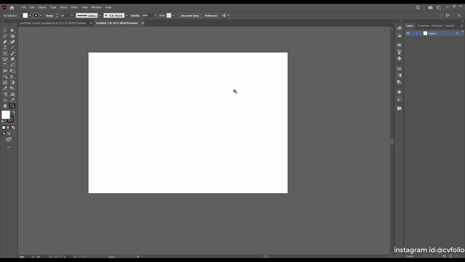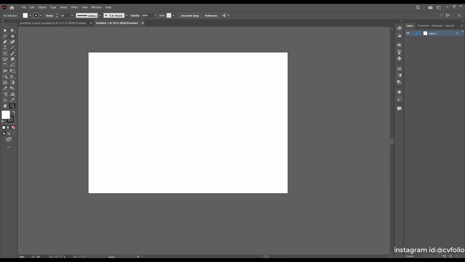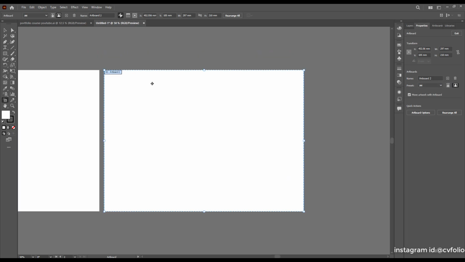And now if you want to add artboards, something like these artboards here, click on this icon and then go to properties, and then you may see this edit artboards. If you click on it, a blue dashed line is going to surround your artboard, and then you can click on this plus, and then you have this new artboard.